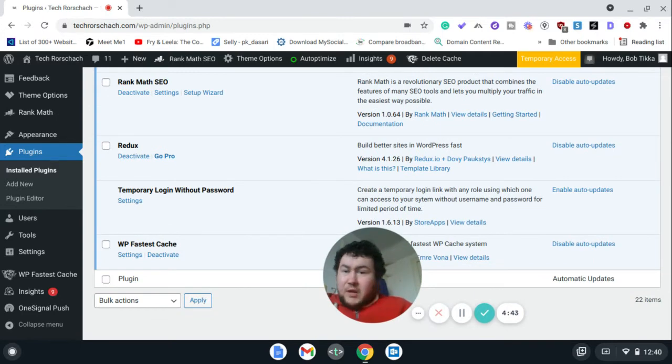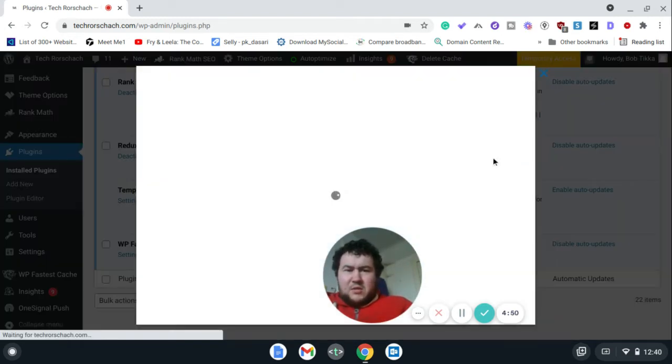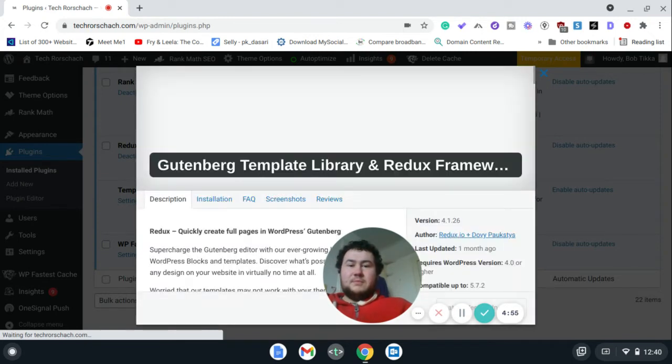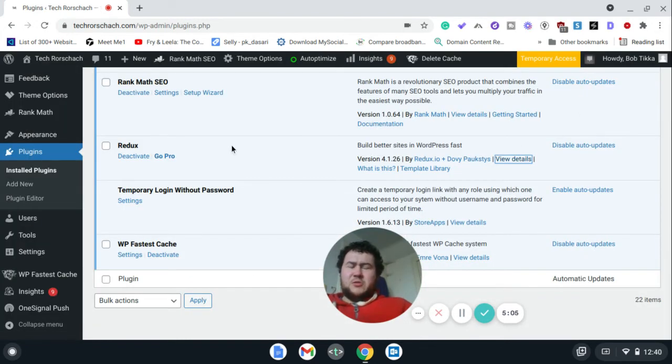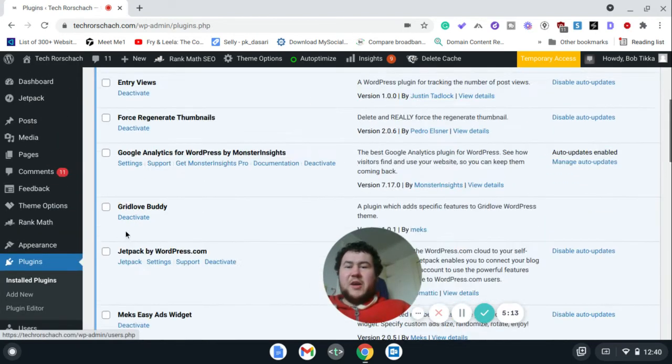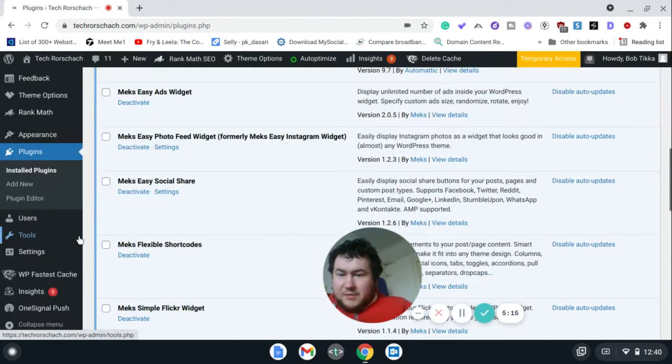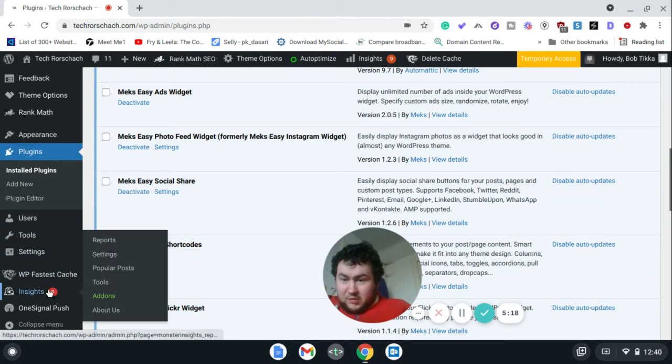Better size and WordPress fast. I don't know. Oh wait, actually, is Redux not that? Let me just check. I might be wrong. See, I was getting it mixed up with another plugin. There's another plugin which only works on certain servers and improves the speed. I thought at first your Redux was that same plugin, but it's not, so it doesn't really matter. Okay, so let's have a look at your MonsterInsights itself.